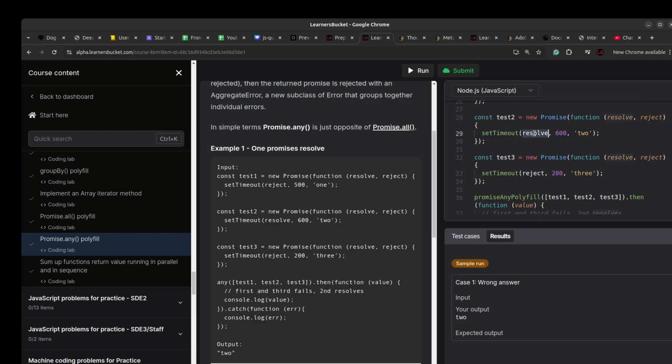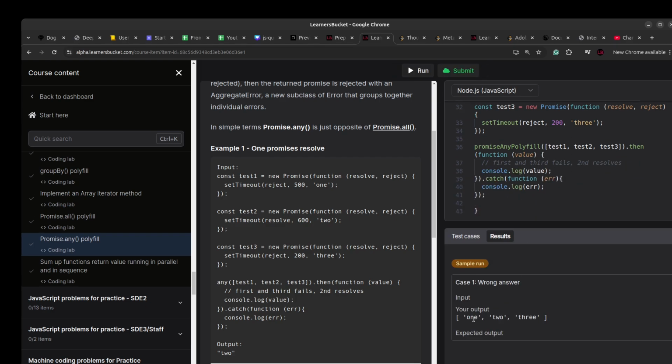What if I reject all the three? So we should get 1, 2, 3 all as output in the error. So we got 1, 2, 3 all in the error. Let me add an extra console, so error and then this error method, just to make sure that we are reaching the error part.